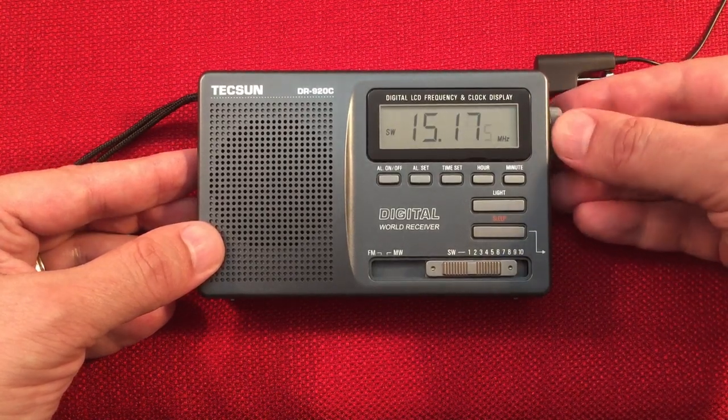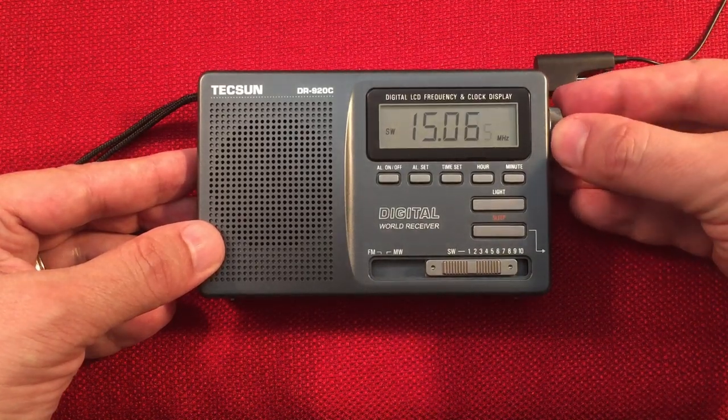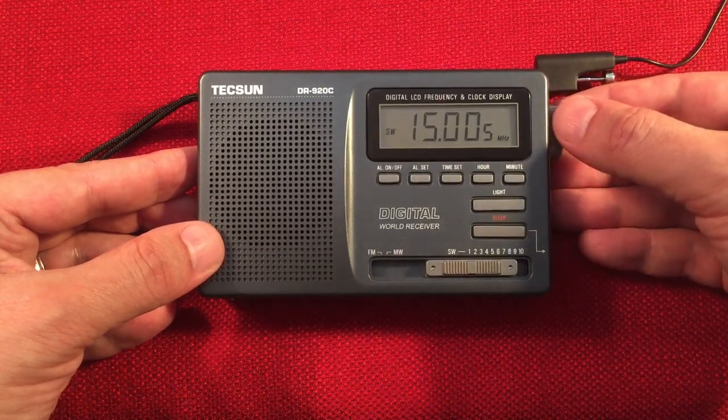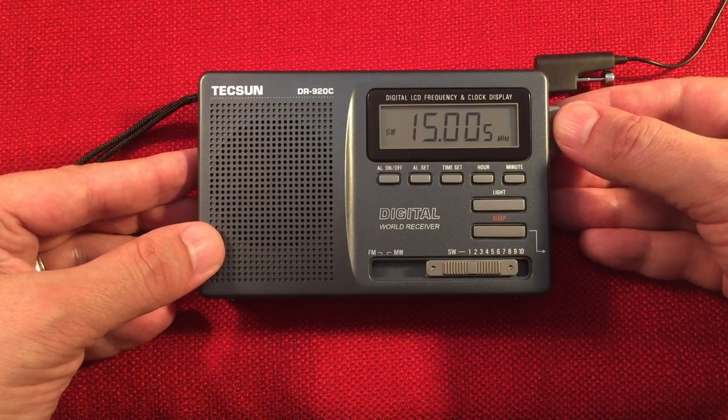Well, let's finish here. So it goes to 15 megahertz. Right at the bottom. Very nice.